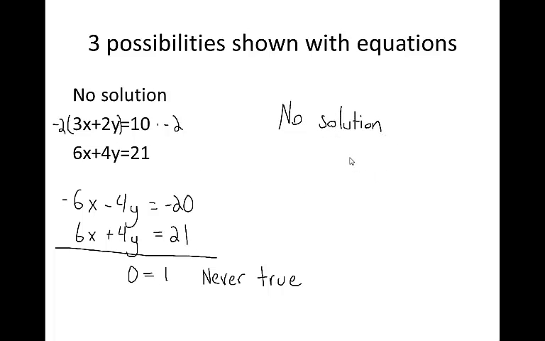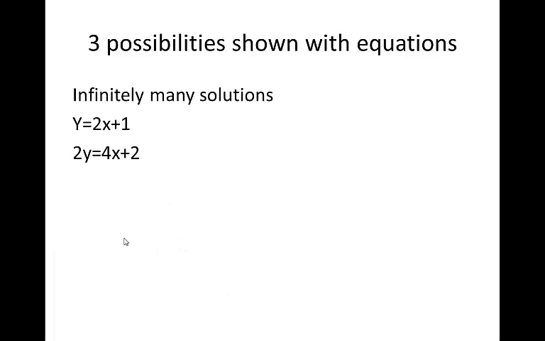The same thing would happen if you did substitution. You'd end up with a statement that was never true. What about infinitely many solutions? Well, here I have my system. I'm going to use substitution this time around to see what happens. So I'm going to take this and substitute it for y.